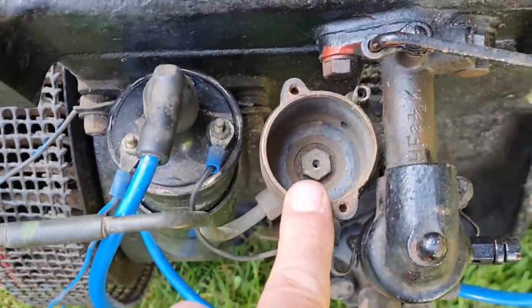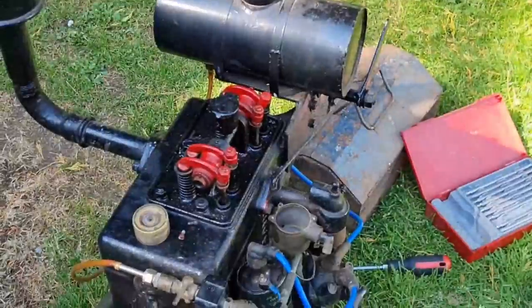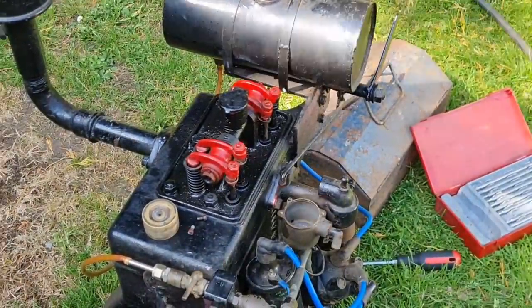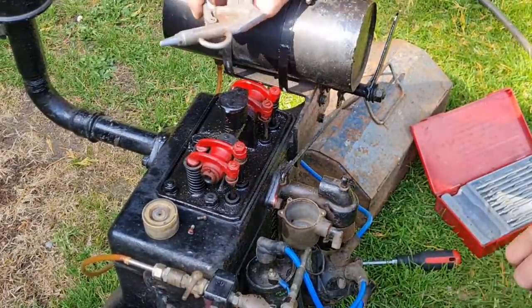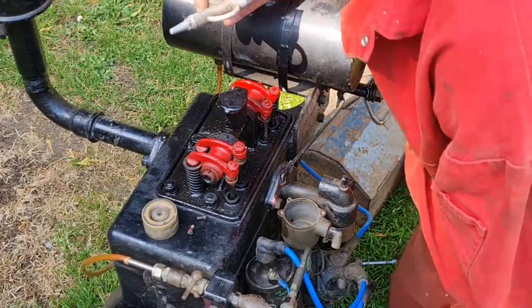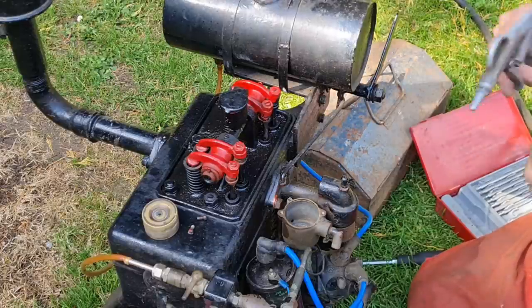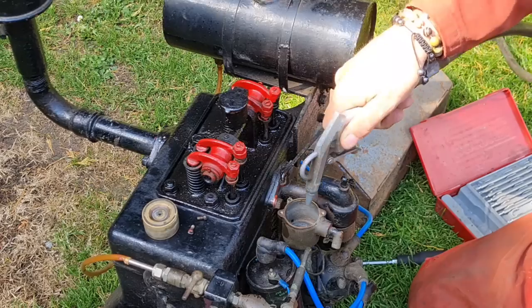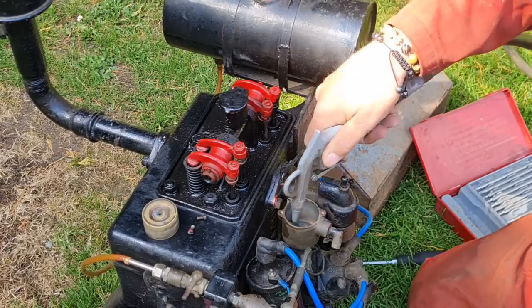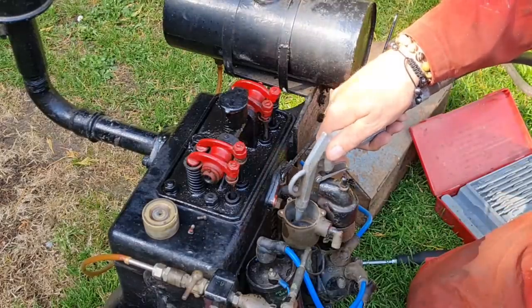Right, I need to get a compressor going. Blow that out so I can see some grit in the bottom there. So let me get the compressor on. Right, we have our compressor on. And we should have a little bit of air. Whoops a daisy. Yeah. Oh, yeah, look at that. Yep, all that crap would have gone into that carburetor.